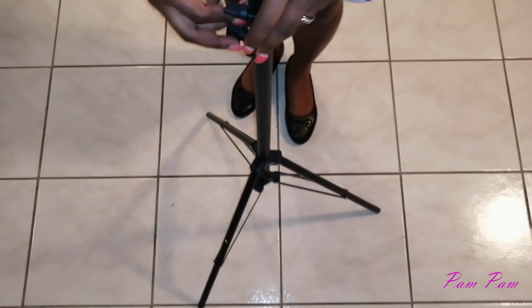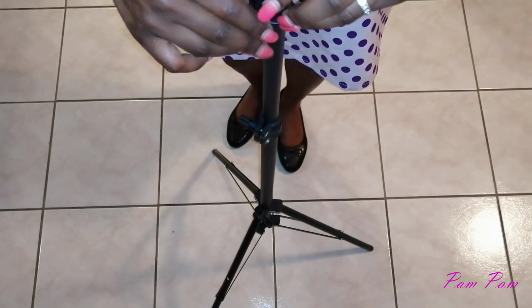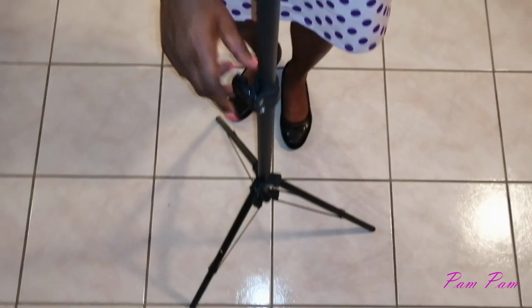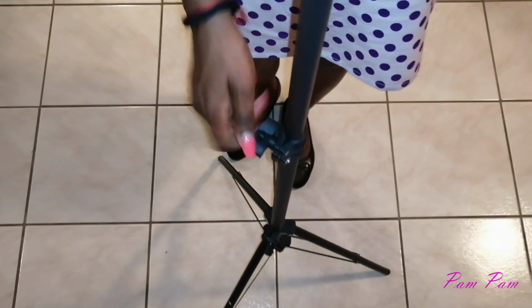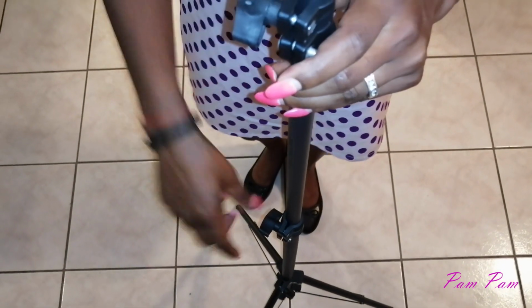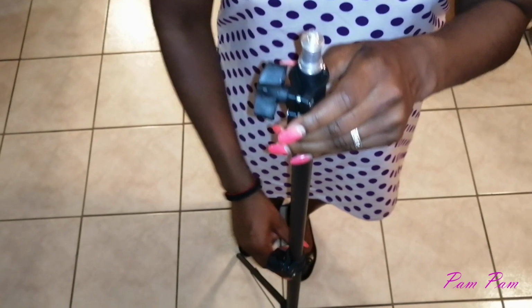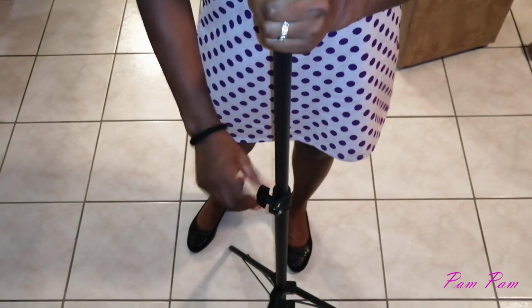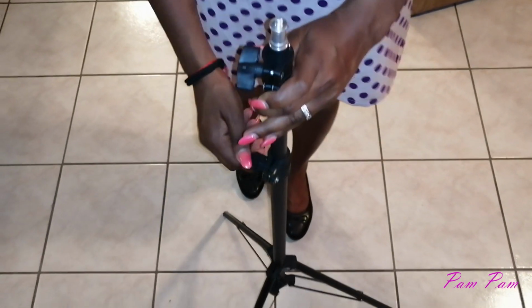And then there's 3 further extensions which you can extend and then tighten as well. This is just for the ring light itself. So it's quite tall. It opens up to about 2 meters. I don't really need it that high. You can adjust the legs at the bottom to increase the height as well. I'm going to bring it a little bit lower and bring in the ring light.